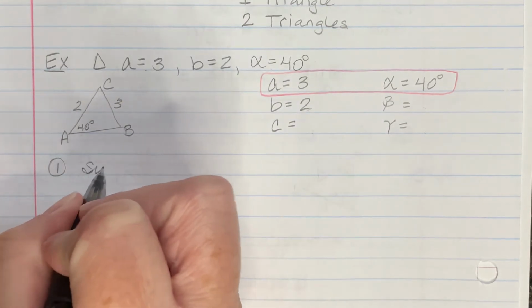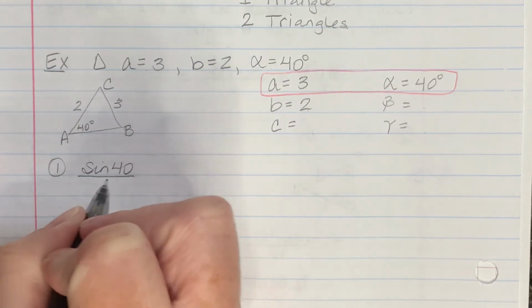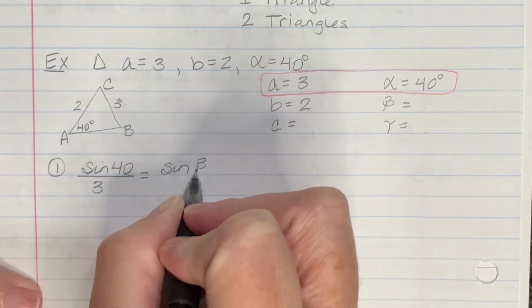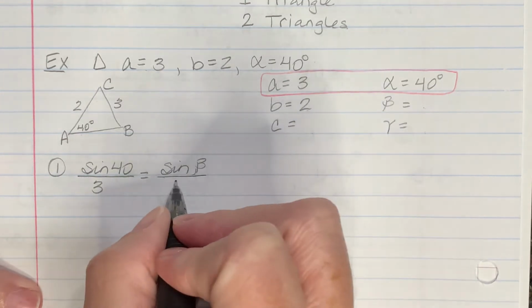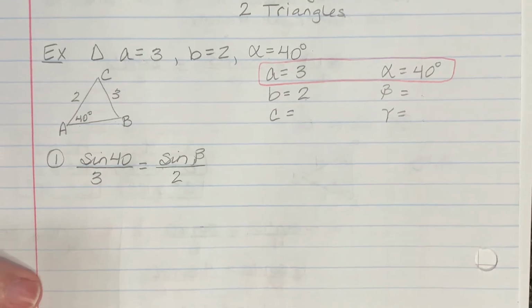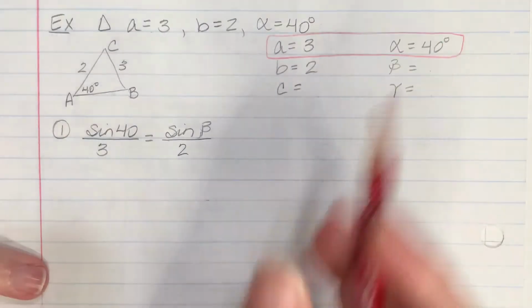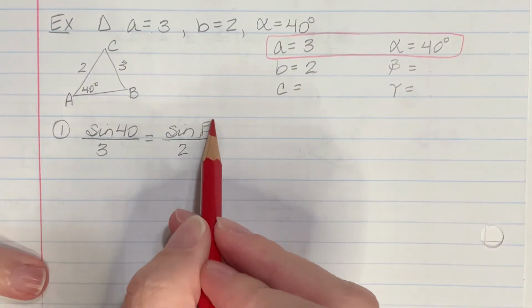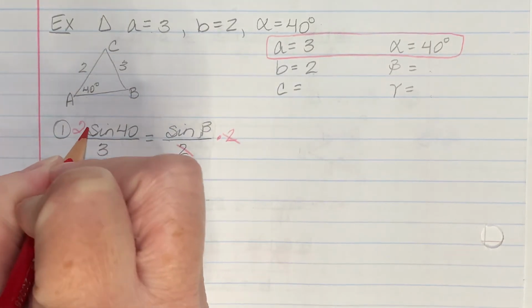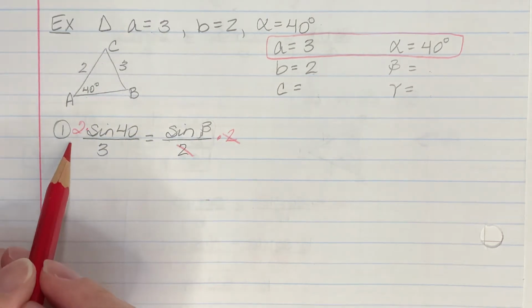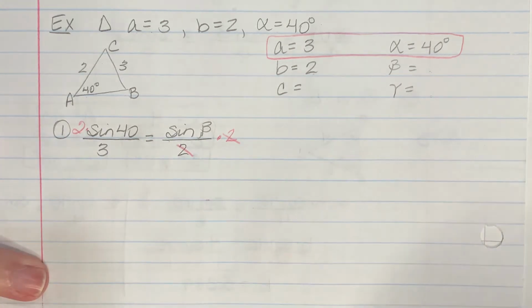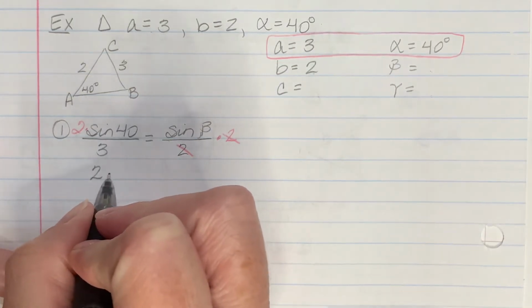So we're going to first say that sine of 40 over 3 is equal to sine of beta over 2. And so first of all, notice it's a little different because we have to solve for the angle, and we really haven't had to quite do just that yet. So I want this by itself, so I'm going to go ahead and multiply both sides by 2 so I can get rid of that. But notice this side is all ready to go. I don't need to move the 3 over here because then I'd have to get it back. So in this regard, we're okay here.